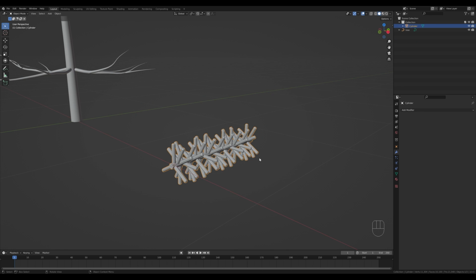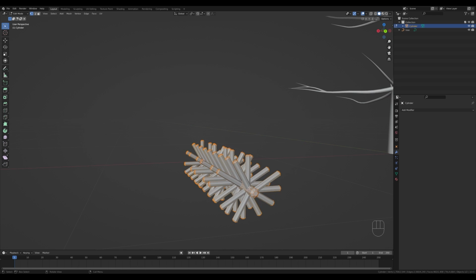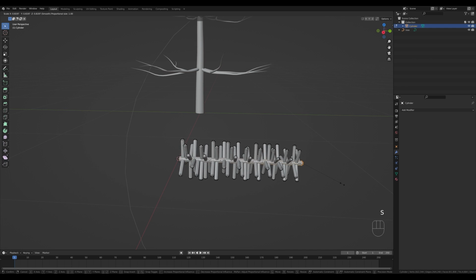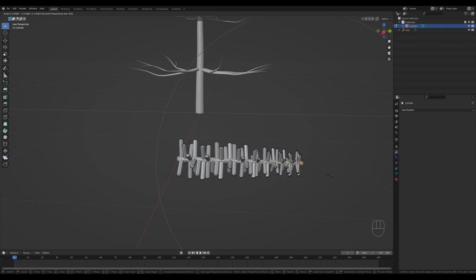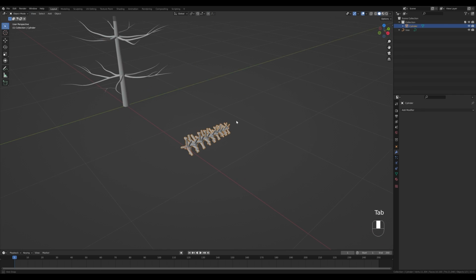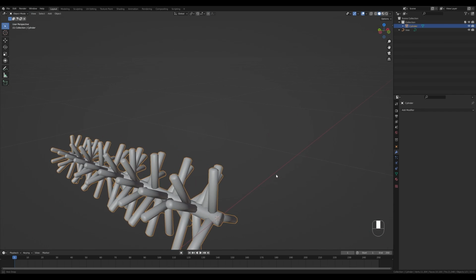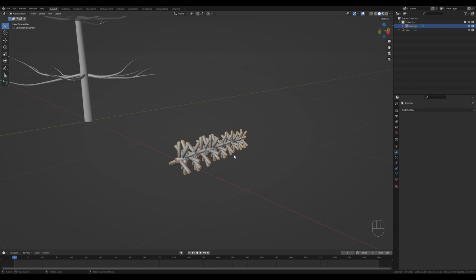So now that we have them part of a single object, we can just select the front part here like this. Press O for proportional editing and press S to scale down, and you can control the fall off with the mouse wheel and do something like this so it's not so uniform. Okay, tab out and right click and shade smooth. You can see the shading is a little bit low poly, but this will be more than enough if we distribute them with the particle system.